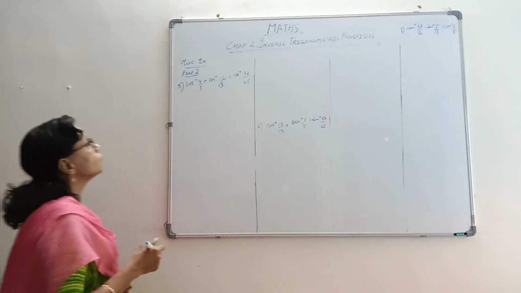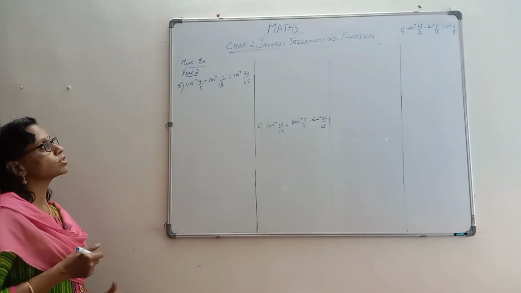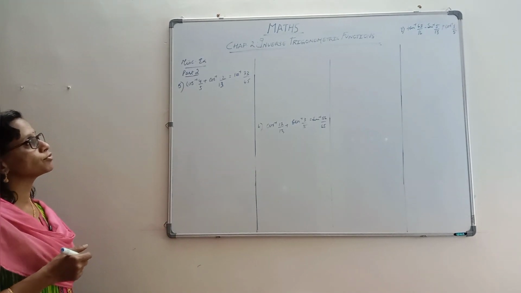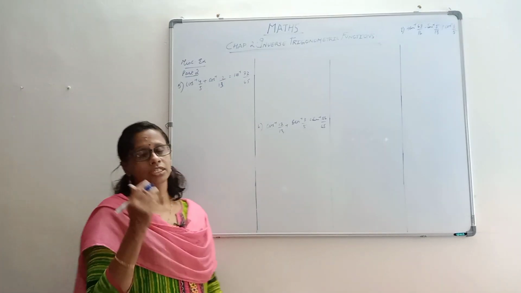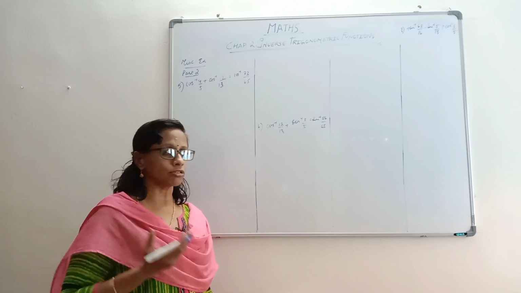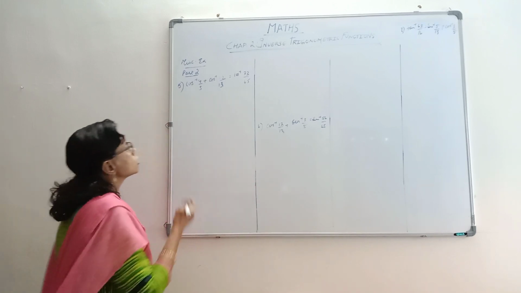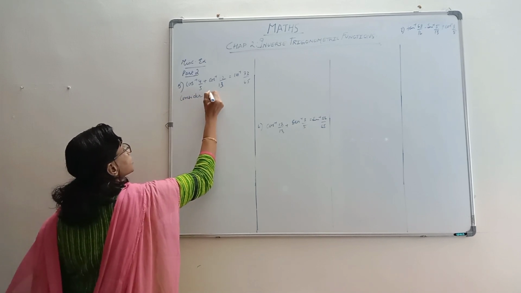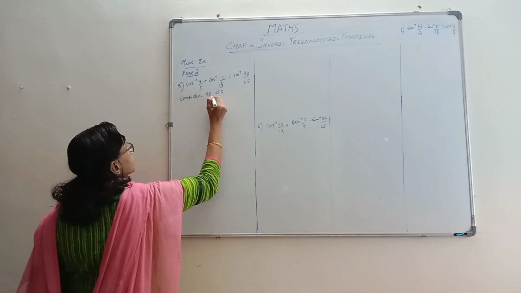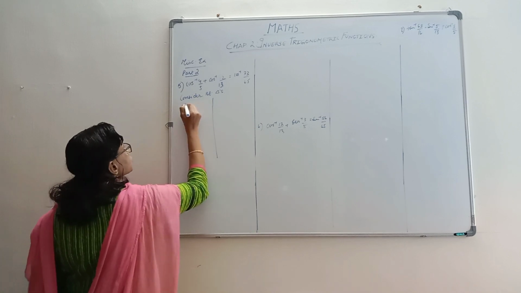Let's take this fifth problem, which says that cos inverse of 4 by 5 plus cos inverse of 12 by 13 is cos inverse of 33 by 65. As usual, we are going to consider the right triangles, and from there we are going to check how we can get these values. So right away, let's consider the right triangles. We have two of them here.